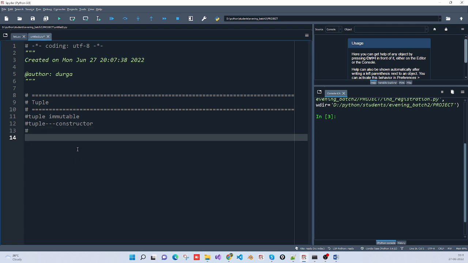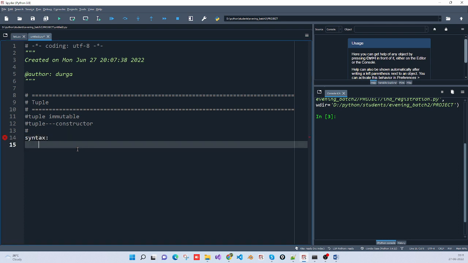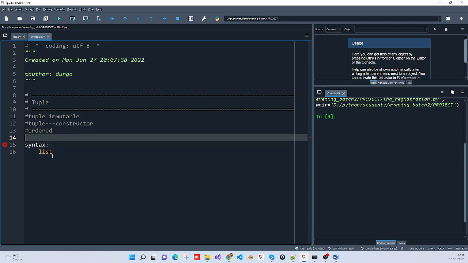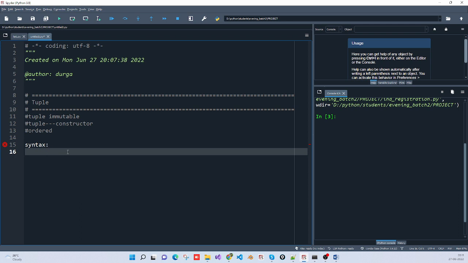So first of all we will see the syntax. You can take any variable name. A tuple is also an ordered one. It follows the order. Suppose I am taking tuple1 is equal to 1, 2, 3, 4, 5. Parenthesis indicates a tuple.